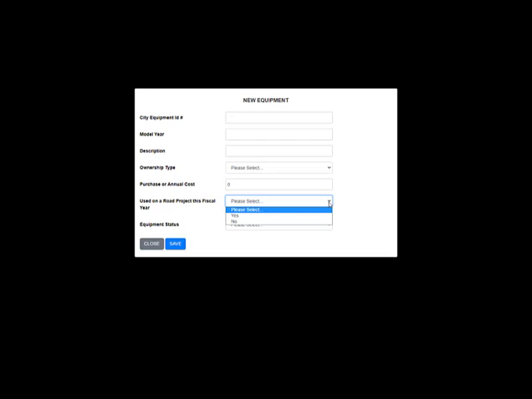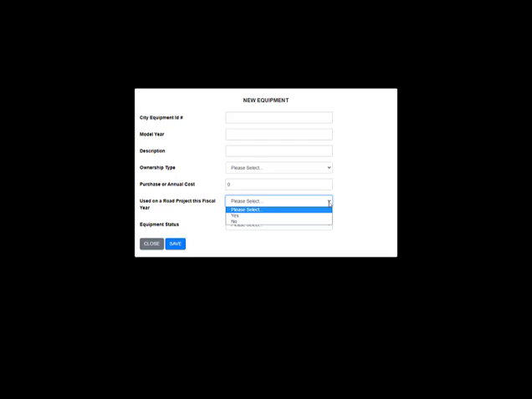The bid thresholds for this year are 45,000 for your towns under 50,000 and 62,800 for all of you communities above 50,000 people. If it was used on a road project during this year, please select yes, even if that project is not complete and is not being reported on the Project tab.